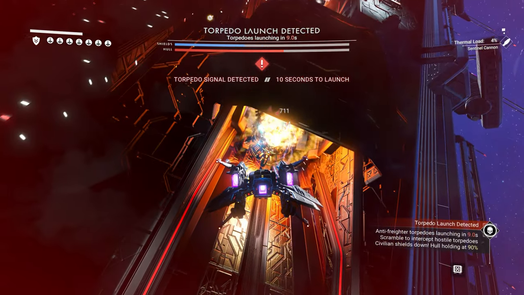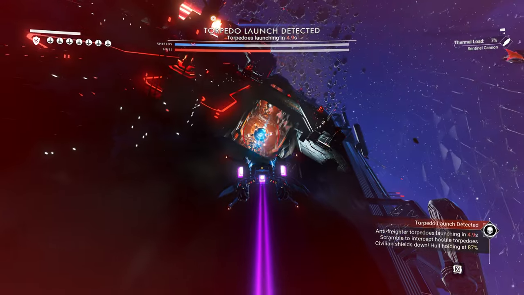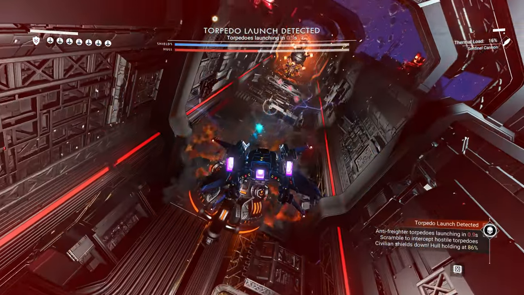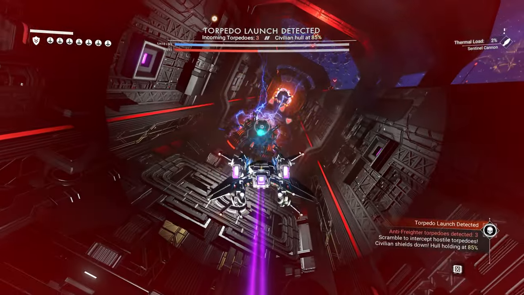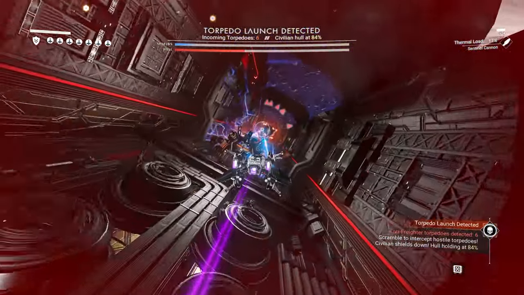There we go. 10 seconds to launch. Oh, God. We got to do this real fast. Boom. Get in here. Boom, boom, boom. Quickly, quickly. There it is. Get that. Civilian hull is getting destroyed. Gonna help them before they lose.